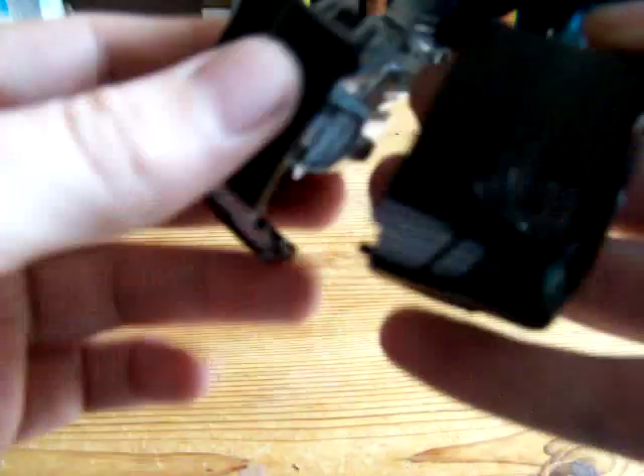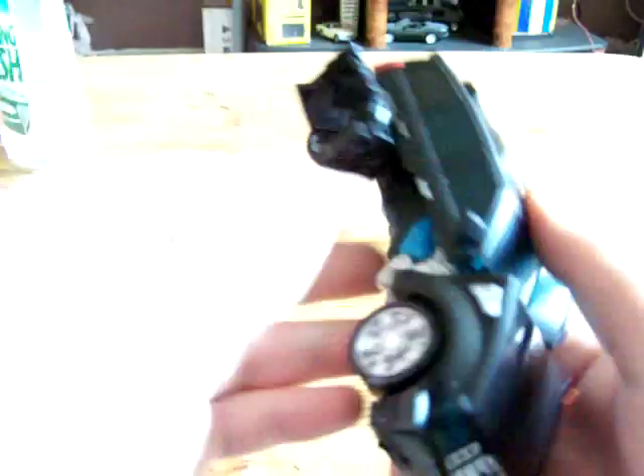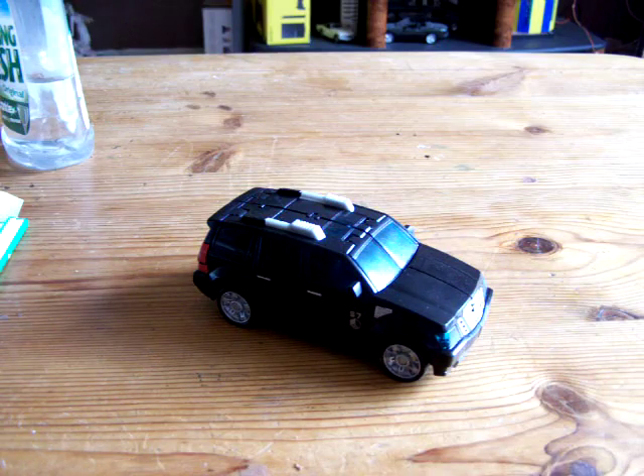Close these flaps down so they don't form the back. Then fold away the spurs, fold up the feet back into their position. Bring round these panels while they're separate, because they are harder when they're not separate. Then push together with the peg and port, clip. It's nearly ready — just need to bring back these panels, make sure they're in the right position, all clicked in. Then just bring back the bonnet, click it in. And there we have Stockade back in vehicle mode.